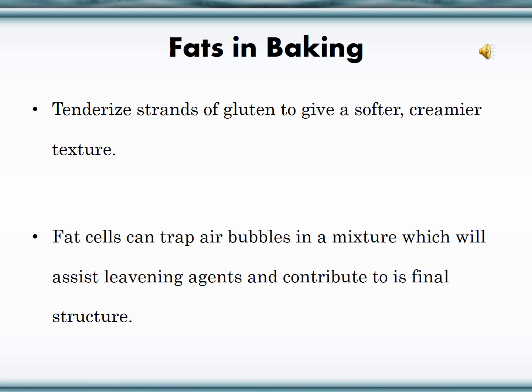Fat droplets will coat the gluten molecules, which tenderizes the individual gluten strands. The gluten molecules, which are a bit tougher by themselves, become softer and have a creamier texture. So when we eat a piece of pie, the crust is soft and allows our teeth to sink right into the center of the pie that holds it together.